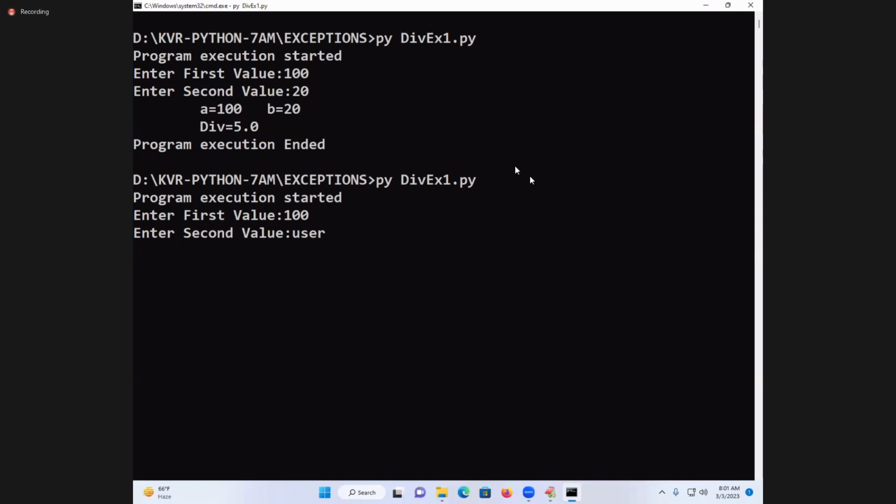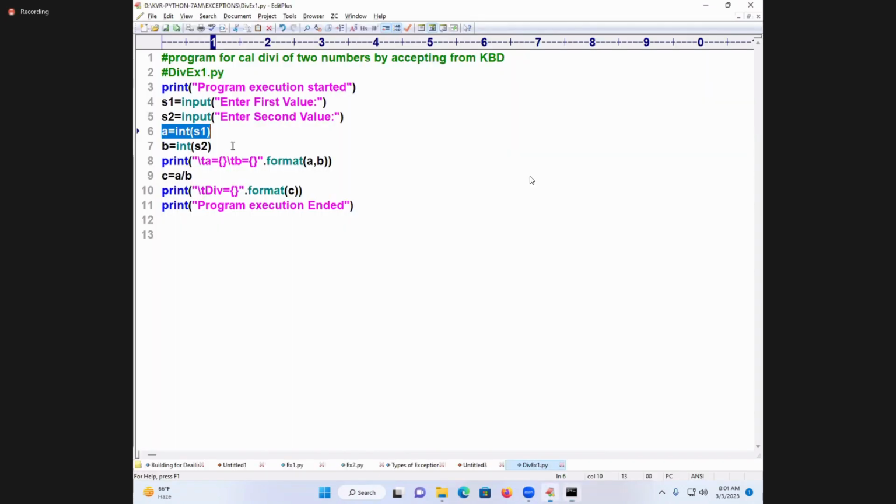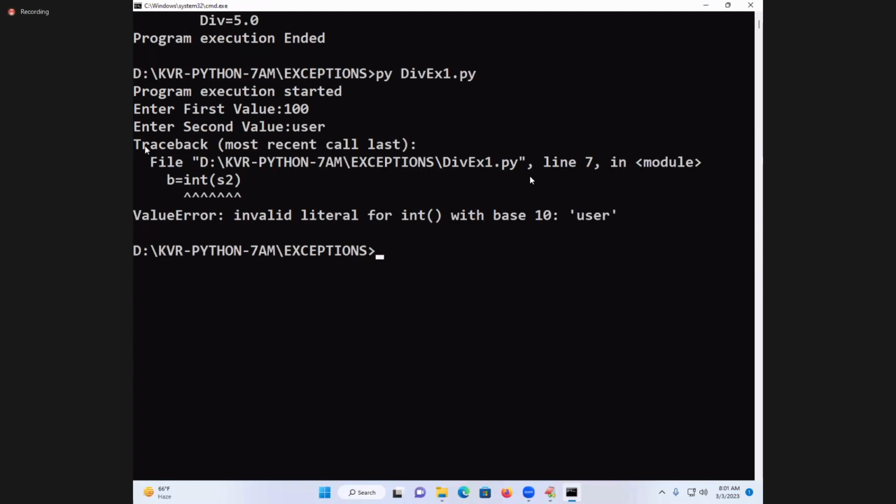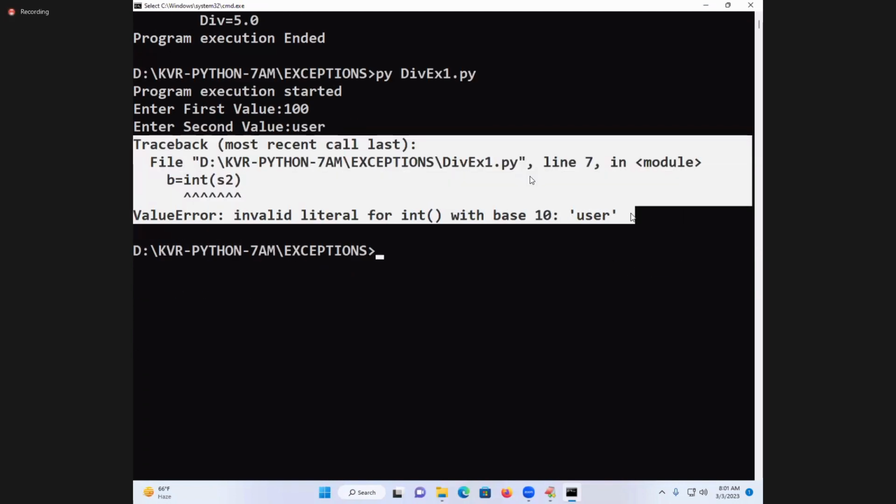So, user. Say this is called what? In this case, what is happening? S1 and S2, no problem. 6 also, no problem. 7, user cannot convert it into the numerical value. See that this program is, end user will not understand. End user will say, your program is wasted.